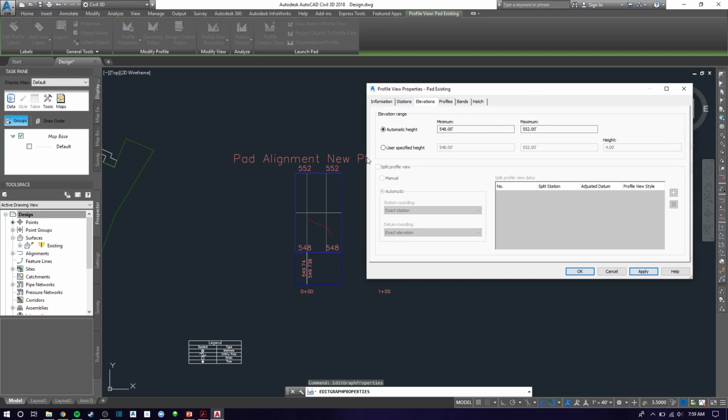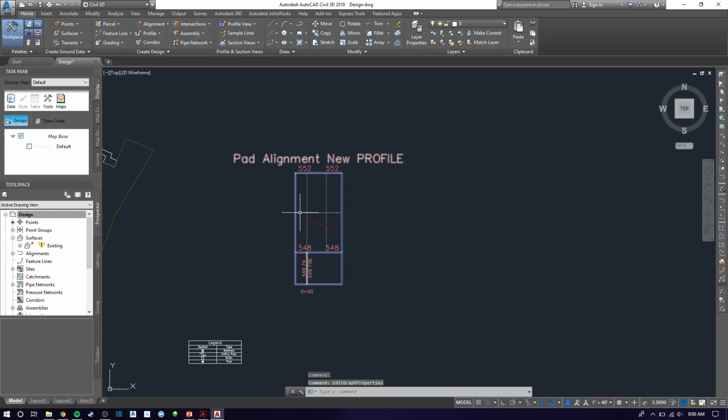So what I want to do here is change what the height is over here as well. So let's go to user specified height, and I'm going to keep it at 548, and let's just make the max height like 551. Hit apply. Yeah, that's nice. That's looking a lot better. You can leave it at 552 if you want, just because of how your x-axes are labeled. So that's up to you guys. And if they're not labeled, you have to make sure you go in and at least label the minor lines. So I'm going to hit OK over here.